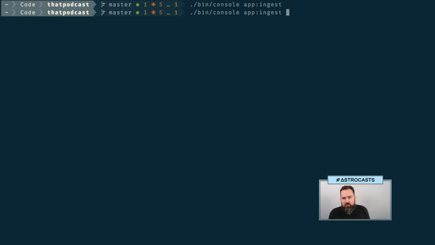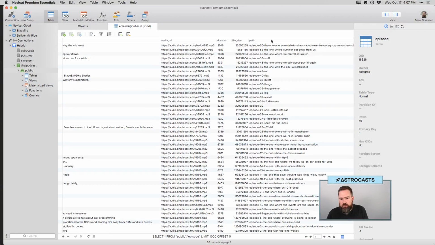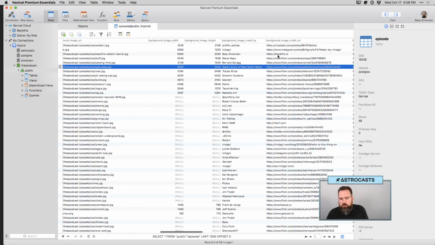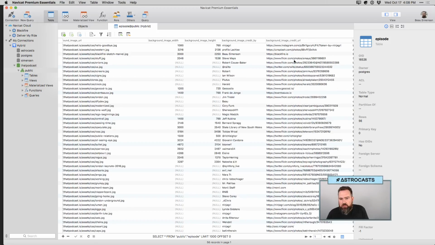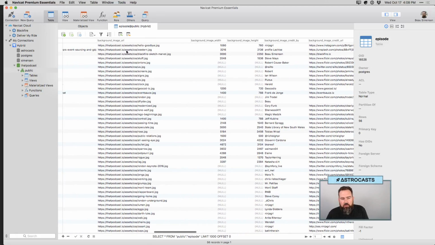We did add the force command, and what this is going to do is override any of the existing information. So if we go back here now, we can see that the background image URL was originally something else. Where is it at? Background image URL. All right. So we no longer have the references that we had before to RedMike or Hexalinks, because we're actually updating the information directly from the export itself.